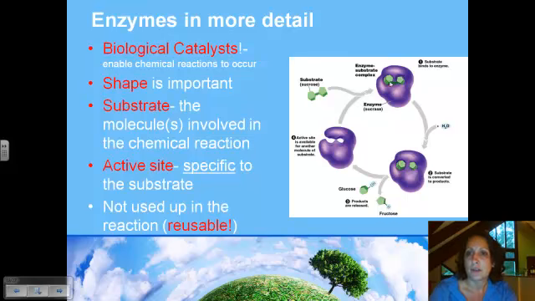So the enzyme comes along, and I think of it as like it hugs the substrate. So it wraps around the substrate and makes it so this chemical reaction can occur. The chemical reaction could be putting things together, it could be breaking things down. In this case, we're breaking things down, and we actually need to have some water to make that happen.